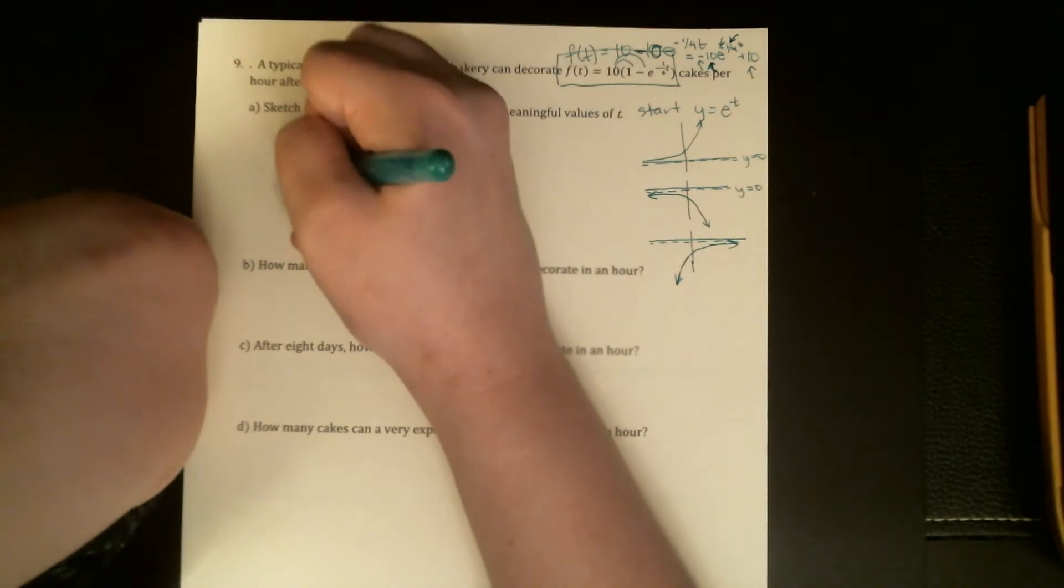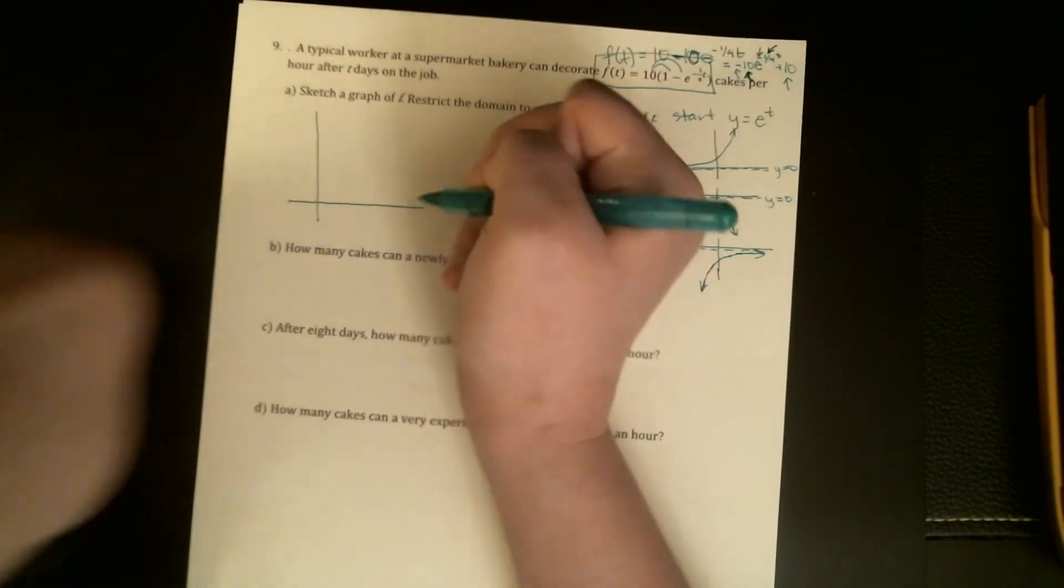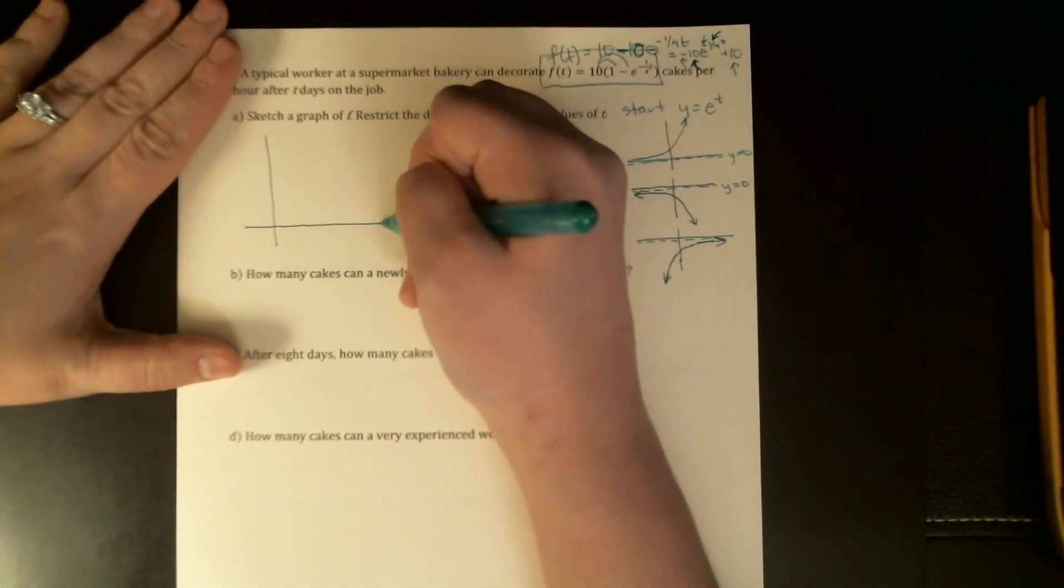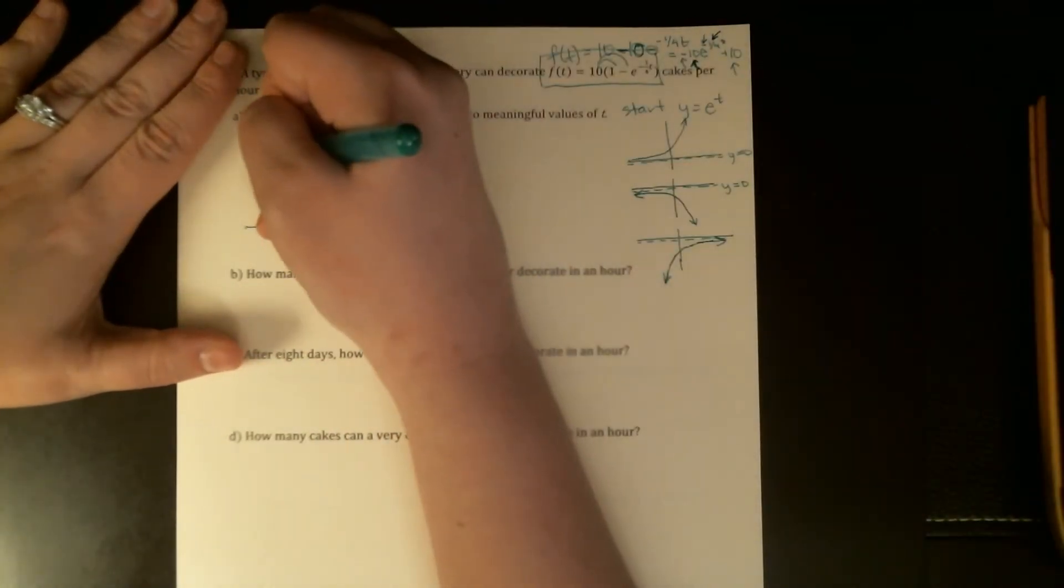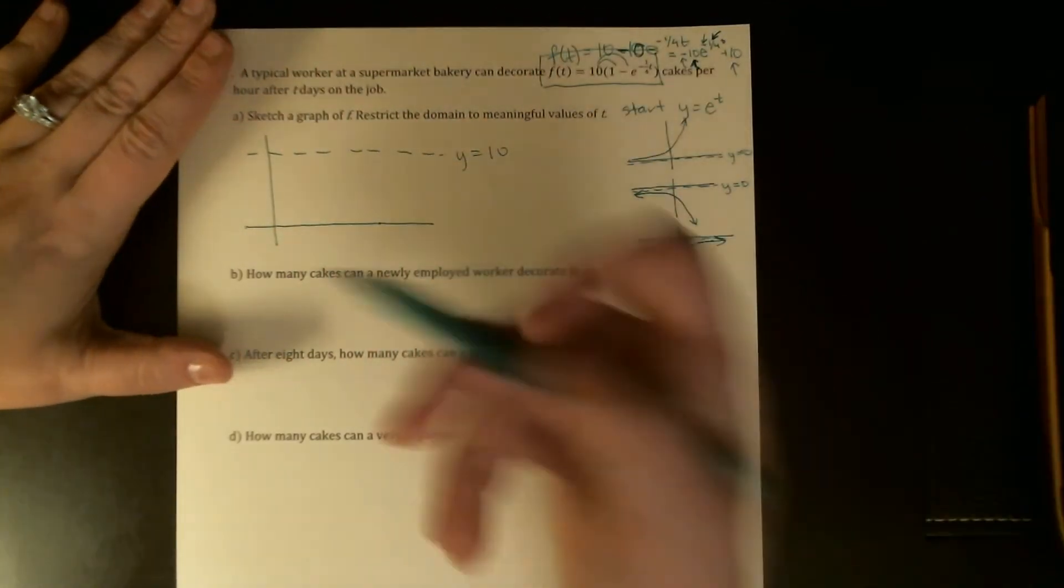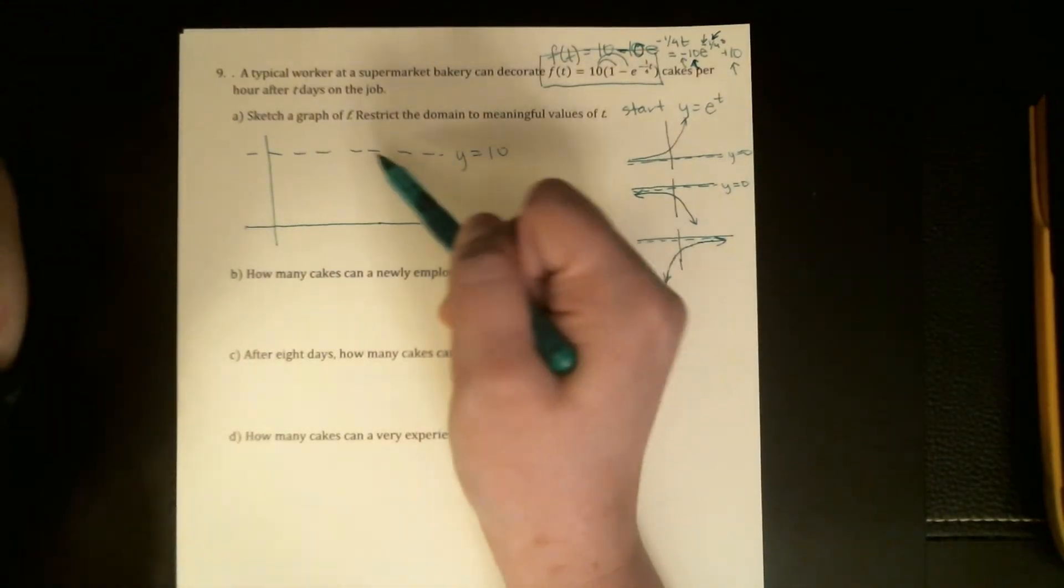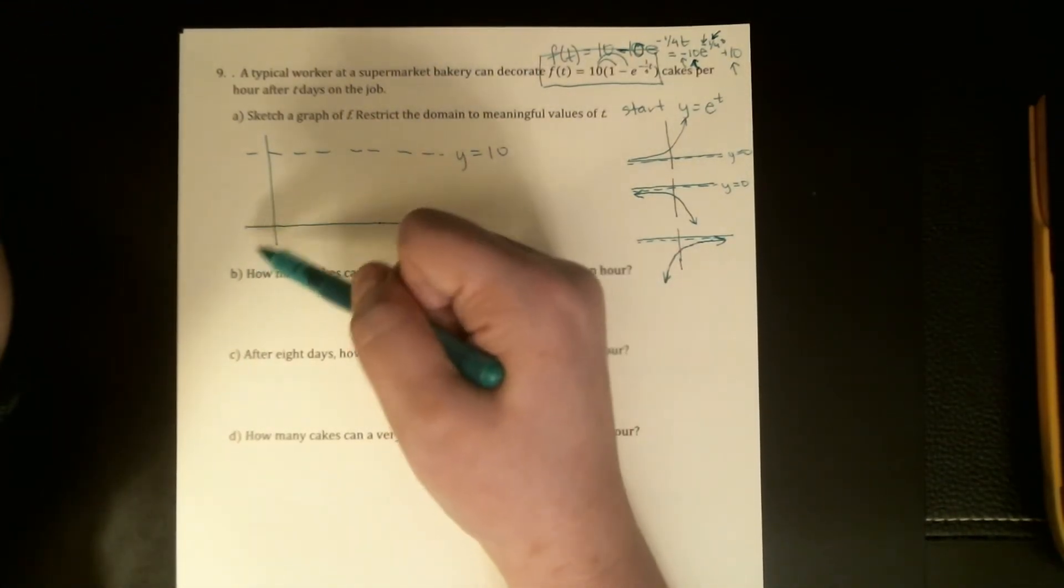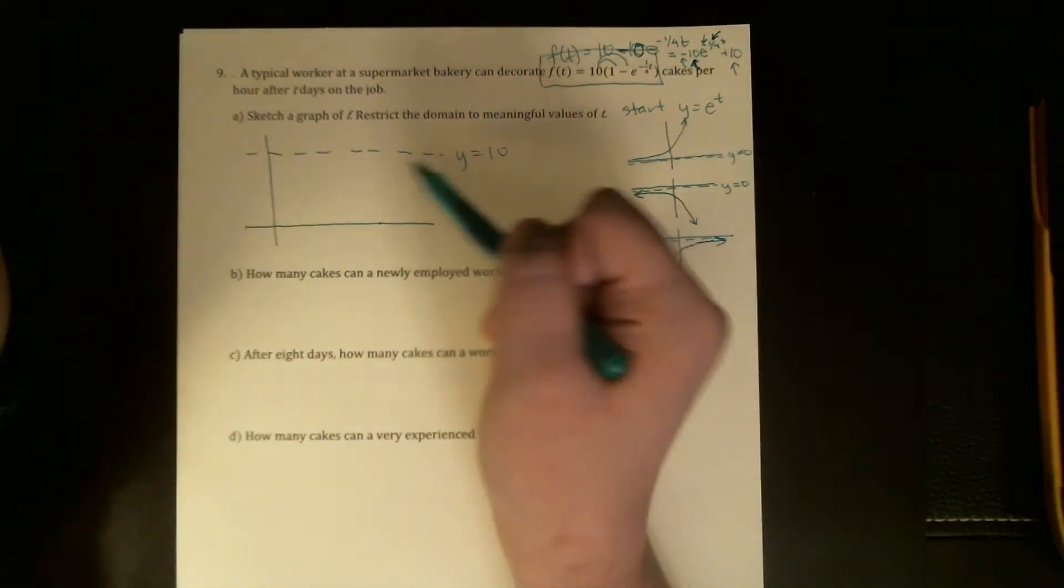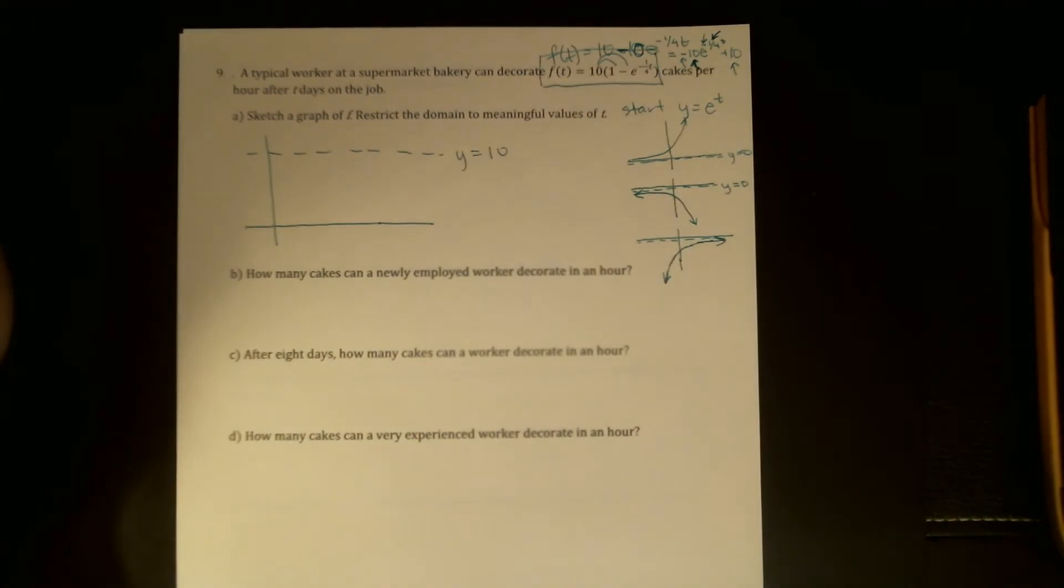So for my final graph, just using this real rough idea, it's very important to recognize that the horizontal asymptote will end up at y equals 10 and that the graph is coming from negative infinity and approaching that from below. So I have a pretty good idea of where to put this, but having one point somewhere over here, in fact the y-intercept in particular, would be really nice so I know where I cross that axis.